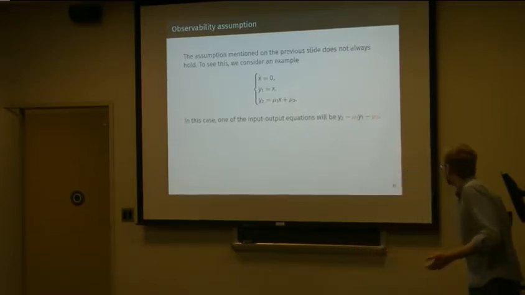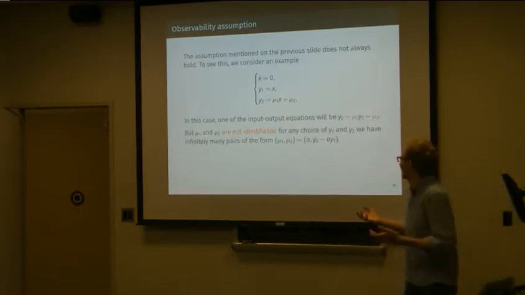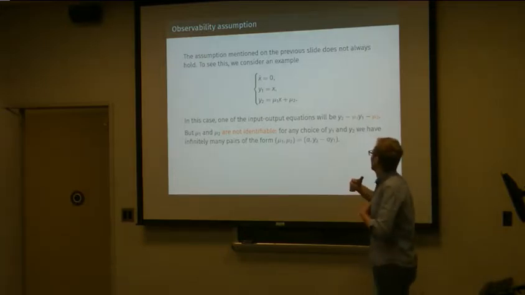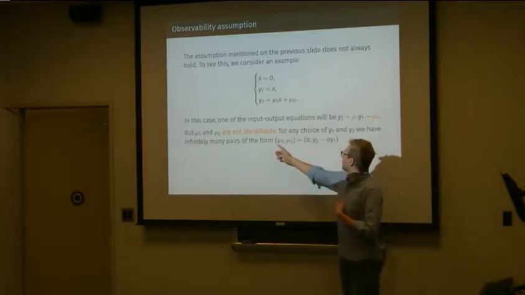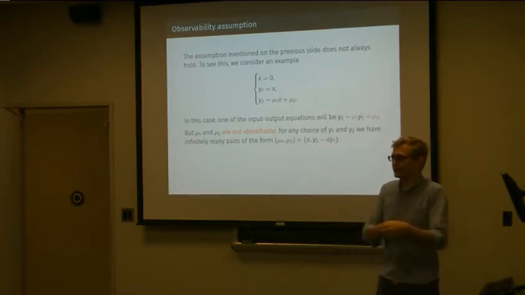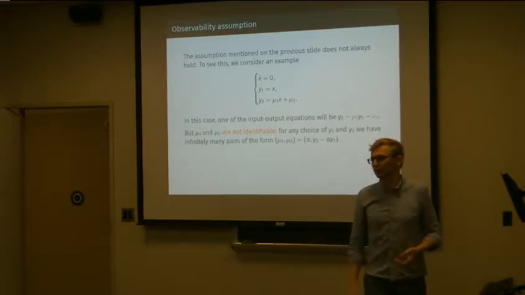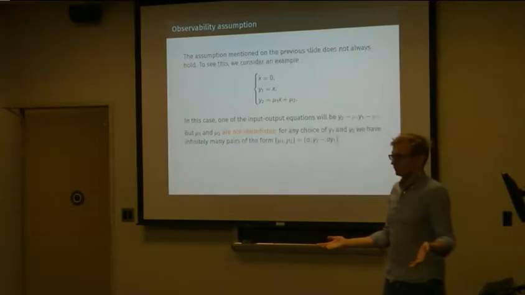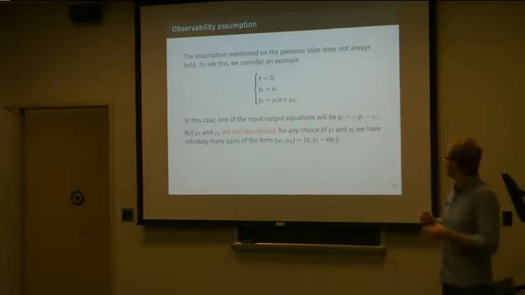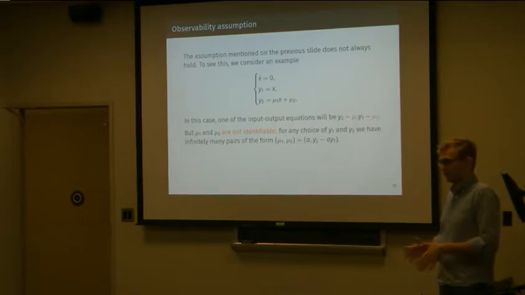But actually they are not, because let's just analyze the system, because they're not functions, they're just constants. They are not identifiable, because you can take any value a for mu1, and then for mu2, you just compute this number. So you take different a's. For mu1, this formula gives you valid values for mu2, and you have infinitely many of them. So this assumption about the observability of coefficients of the input-output equation is a bit of a subtle point for this method.